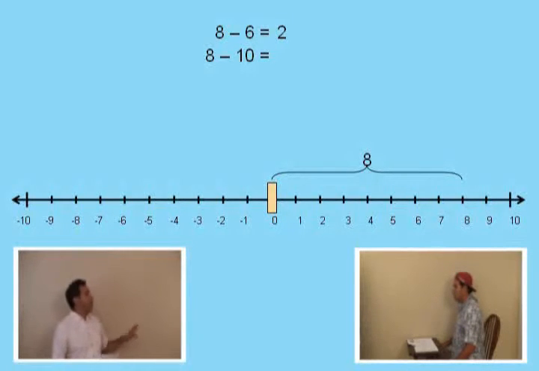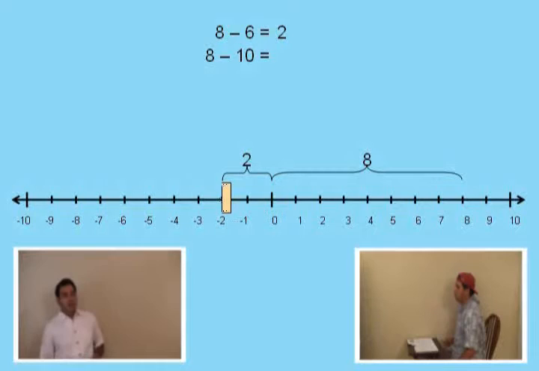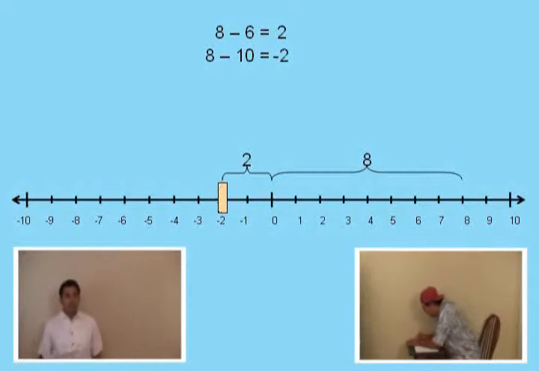Okay, but Charlie, how many more do you have to go still? You have to go left 10. You started at 8. You moved 8 left, and now you have how many more? 2. That's good. So you end up where? At negative 2. That's good, Charlie. So go ahead and record your answer. Negative 2. And so we do get a negative answer. Now, again, there's no right or wrong way to do this problem. Some of you could just look at 8 and realize, yes, jump right over 10 and end up at negative 2. But Charlie works in steps. That's good. After you do enough of these problems, you'll develop a sense, a pattern that will work for you.